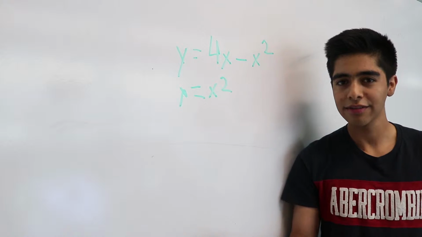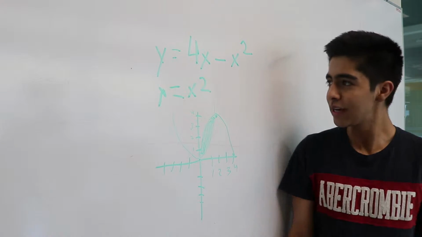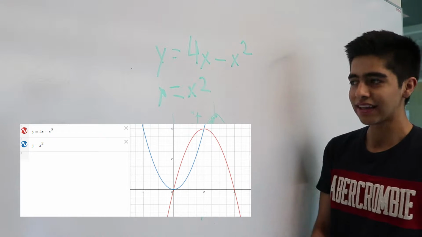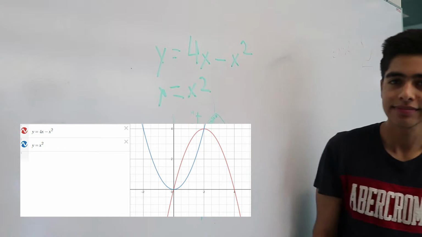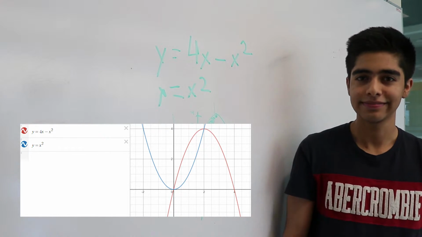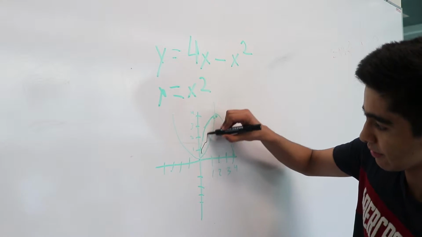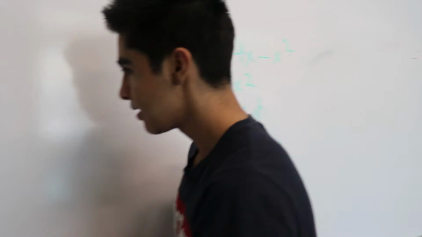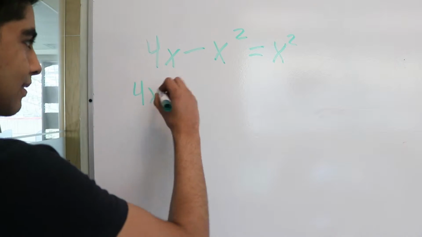So now let's graph both of the equations. Here we have the graph for this one. As we can see, it's negative, and here this one is for this one. As we can see, it's positive. But we only want to know this area. But first of all, we need to know the roots. So what we're going to do first is to equalize both of the equations.